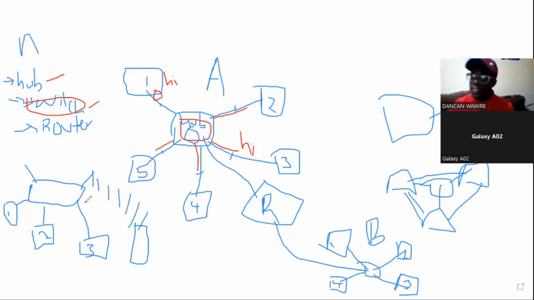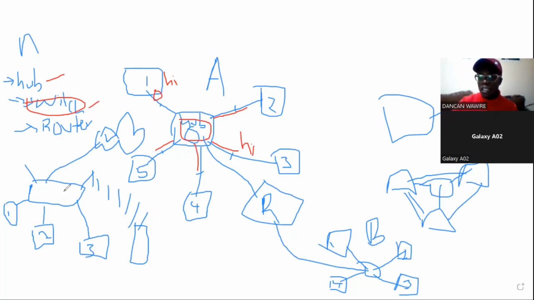So you can see this router of mine is being connected to the internet by someone called an ISP. So in the internet, you can see that the router is bridging me between this network and another network we call the internet. We say the internet is a network. It's a type of wide area network or WAN.